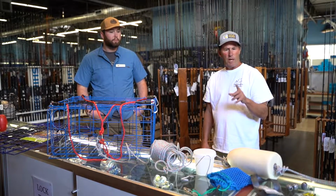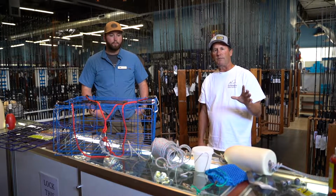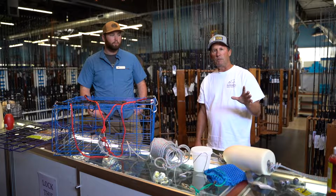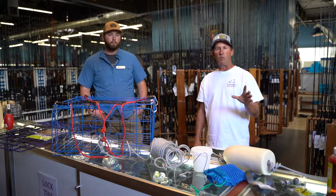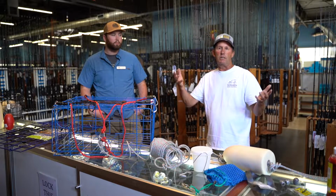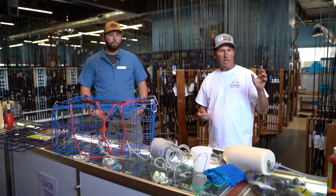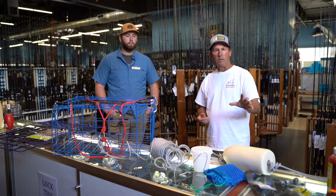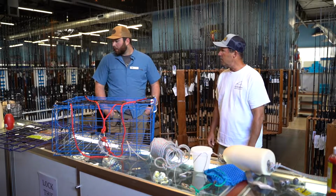And then one more thing, your pots need to be identified, personally identified with your Go ID number, okay? I like to put, as well as my Go ID number, my phone number on there, so if someone does find my pot, they can call me and say, hey, I found your pot, it's at the Spud Point Marina, right there. But it is required to have your Go ID number identified on your pot and on the buoys. Anything else that we might have missed?